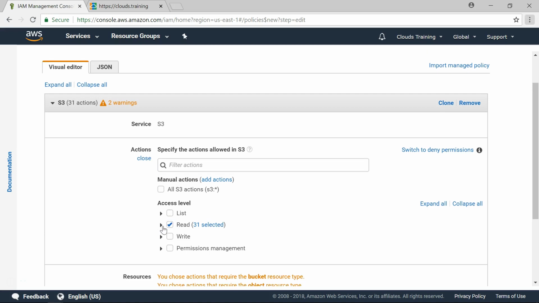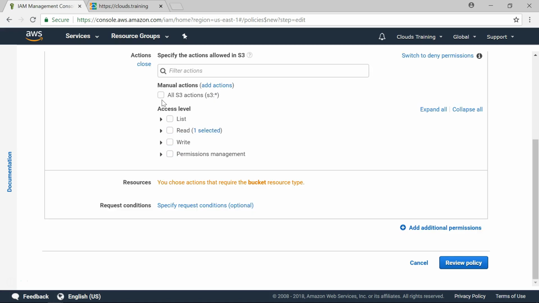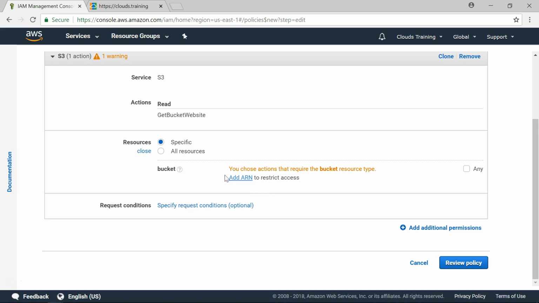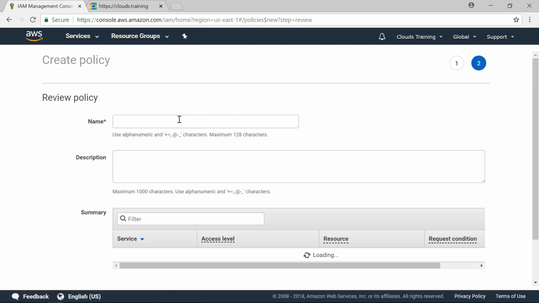In this we have 31 different types of get actions. So maybe just give get bucket website. I'll just select one, and for this let us allow all the resources and review policy.